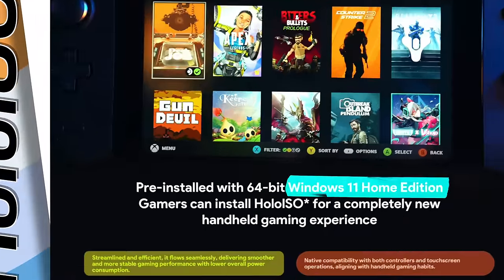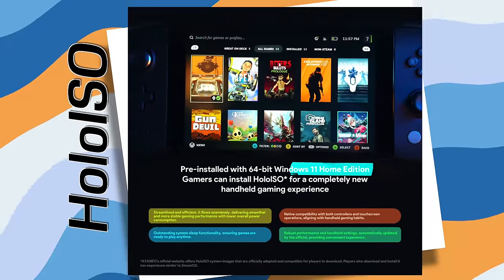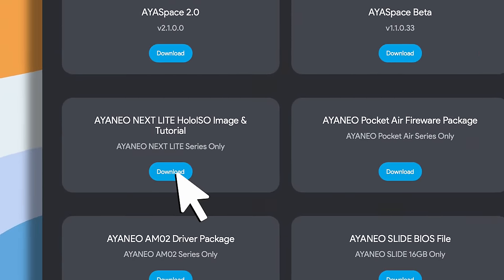Since this shipped, they've changed their story just a little bit. It no longer ships with HoloOS pre-installed; instead it runs Windows 11, which is nice to have. But if you want to install SteamOS, you can download it from their site, and supposedly it is fully supported — drivers, all that kind of stuff — which I will definitely be doing.